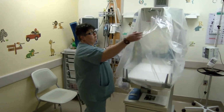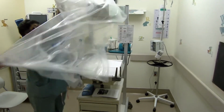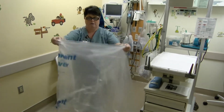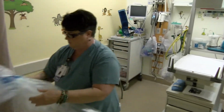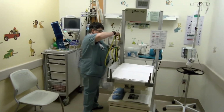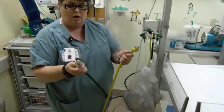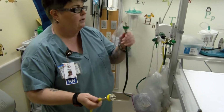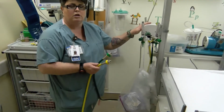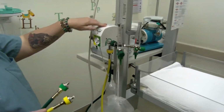You will first remove this out to your room. You will remove your dust cover from the top. This keeps the machine clean after it's been decontaminated between births. You have three important things that you must plug in. The first two are your lines. This is your medical air line. This is your oxygen line. You need to plug these in so you can use the blender to blend the oxygen level appropriately when you are resuscitating a newborn.